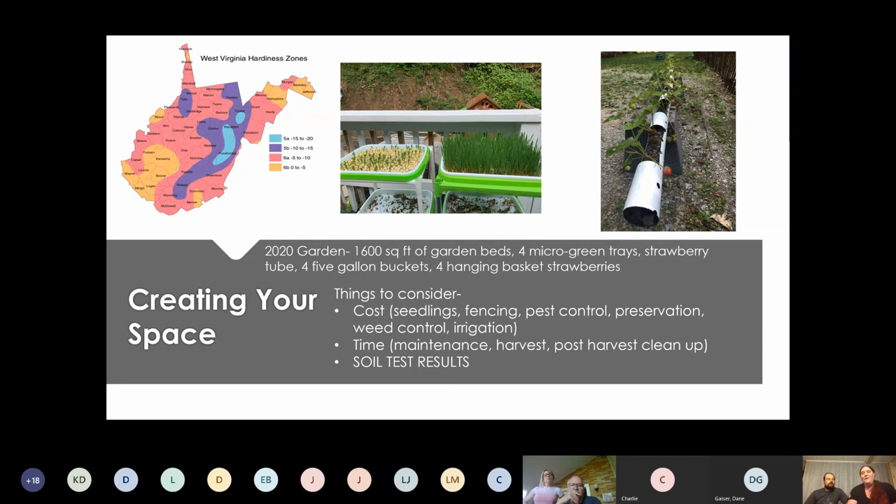Now, sometimes it might not be as attractive to use that ground cover, but there's no way we could plant 1,600 square feet if we were hand weeding it every day. That ground cover, to give you an idea, is 4 feet wide by 300-foot long roll, and that rounds around $70. So for us, it pays for itself in time within a few weeks. A couple of weeds. I mean, hardly any weeding down there. Now on the high tunnel, because it's a smaller space and a lot of it's brought in topsoil, we don't have any ground cover down there. Someday we might consider that.